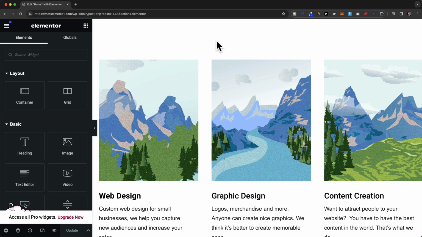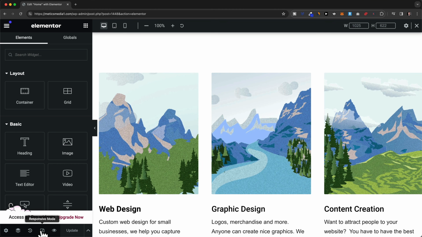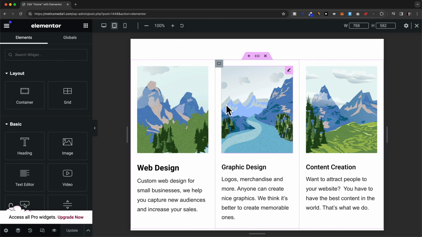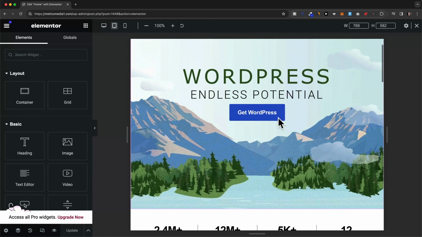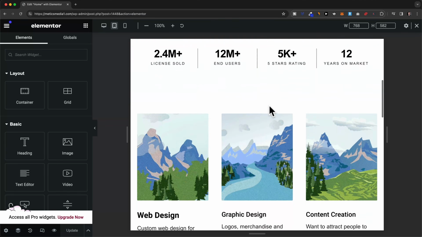So to see what our website looks like on a different device, we have to open up the responsive mode of Elementor. So to go to the responsive mode, we're going to go down to the left side and click on the responsive mode. Once that's done, this bar here at the top will open up where we can change between different screen sizes. Currently we are on the desktop view, but we can also switch to the tablet portrait view right here. And we can see how our website looks like on a tablet.